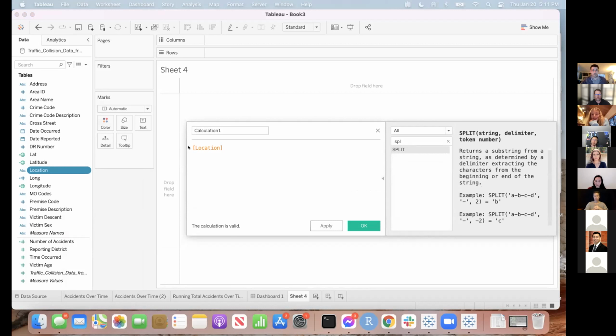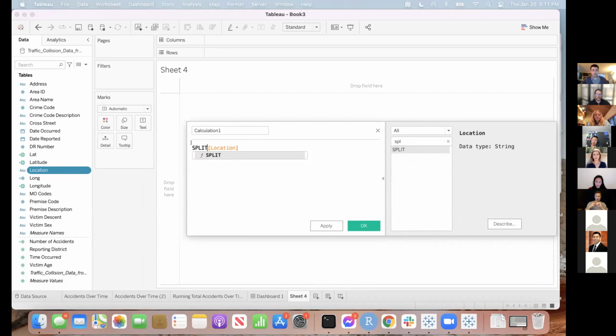I'm just looking at this last parameter. So split, we want to split it on the comma. And we want to get the first one is going to be our latitude. Okay, it's getting mad at me.